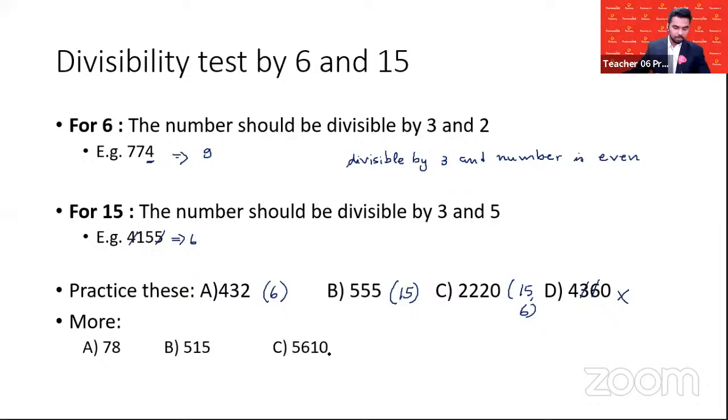I'll just do one of these in the practice. 5, 6, 1. Let us see if we can cast out anything. Nothing to cast out. So the sum of the digits is 12. The digit sum is hence 3. Now it is divisible by 15 because the ending digit is 0. So 15 goes. What about with 6? It also goes with 6 because it is an even number. You can try the remaining 2 at home.